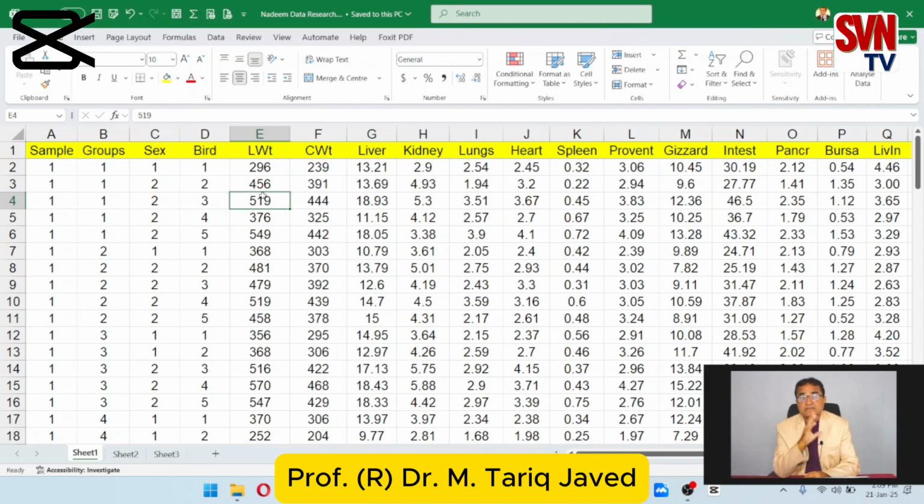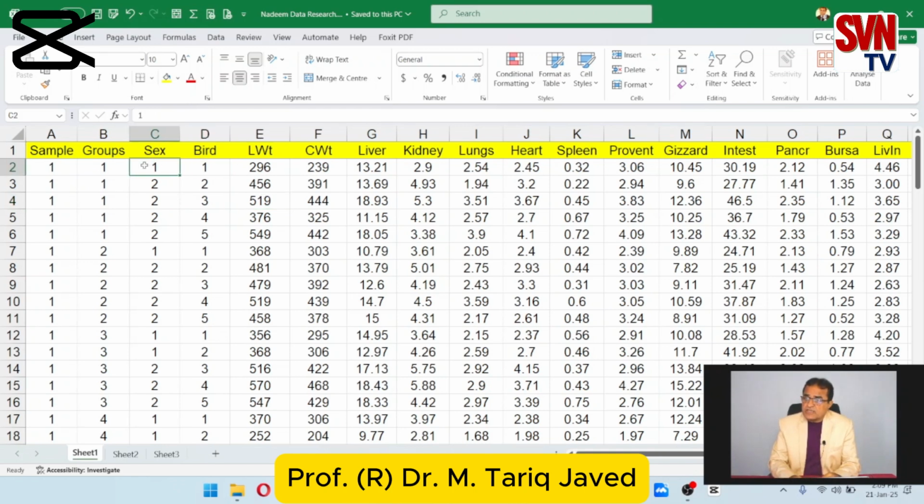Because in the advanced, developed world, everything is recorded, the confounding effect is nullified and then data analysis is done. While in the developing world, these things are missing, and this is why the accuracy in the results is not there. That is very, very important.